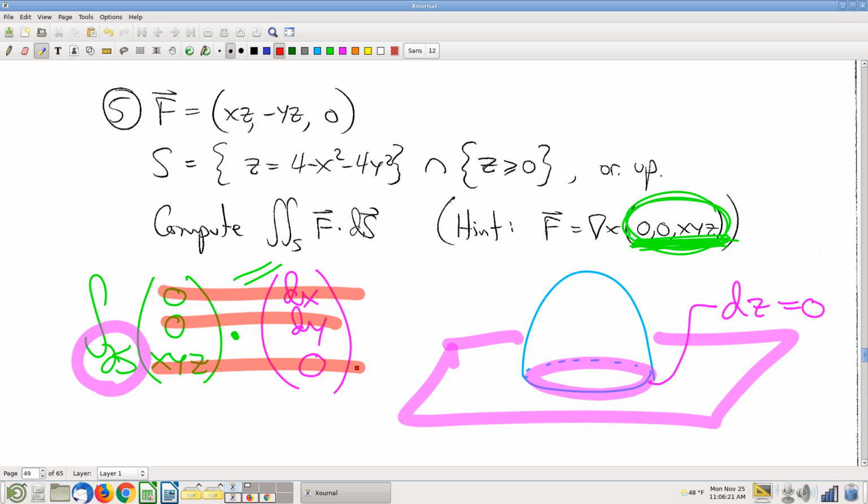Okay. All right. So there's two good ways to solve this problem, even with the hint given. You see this hint. One reasonable approach to take is, you're telling me my vector field's a curl. Being a curl means surface independent. You don't even have to compute the divergence in that case, right? It's a curl, of course. The divergence is 0. And so surface independent. Throw away the old surface, give yourself a new surface, and do like we did before. Or, if you want to use Stokes' theorem, perfectly fine as well.